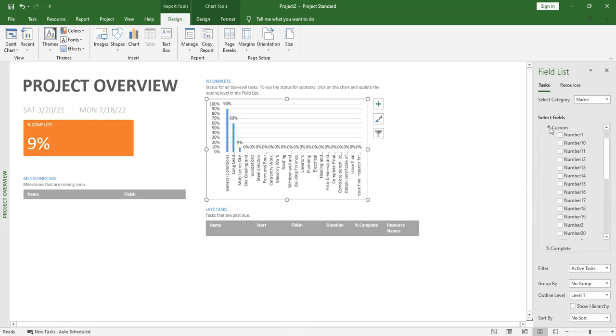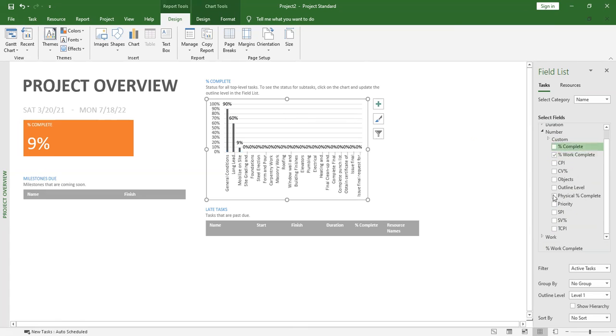Yeah, so you can see that here it is percent complete that has been checked. But in case we want to look at percent work complete instead of the percent complete, now it will change.